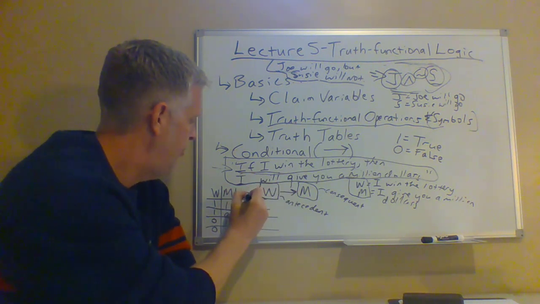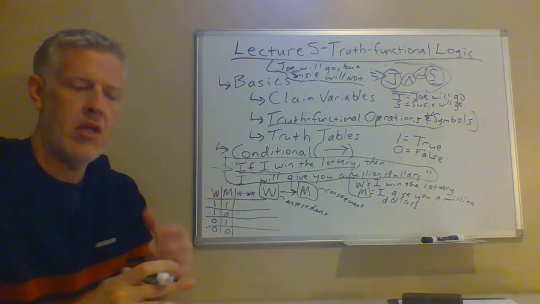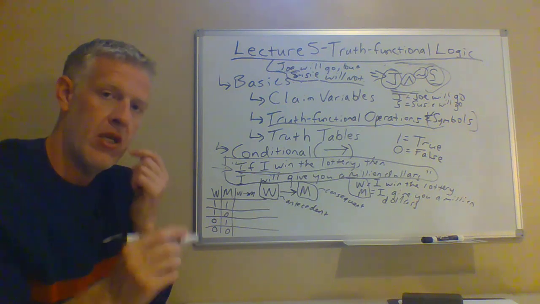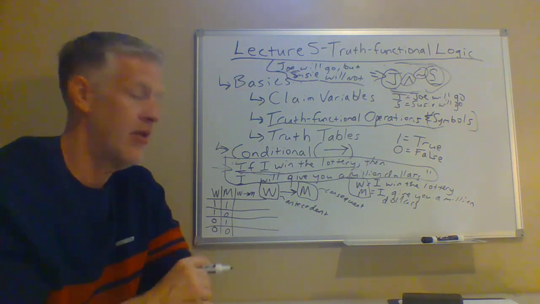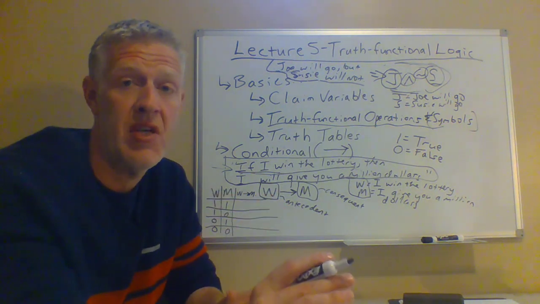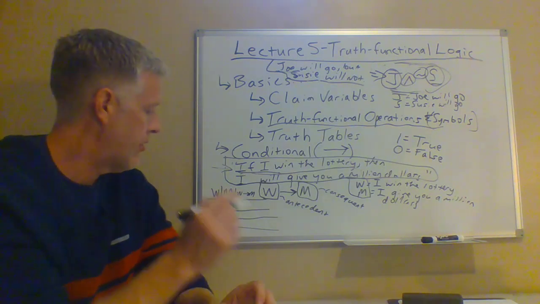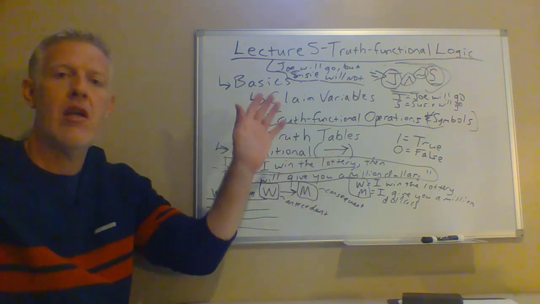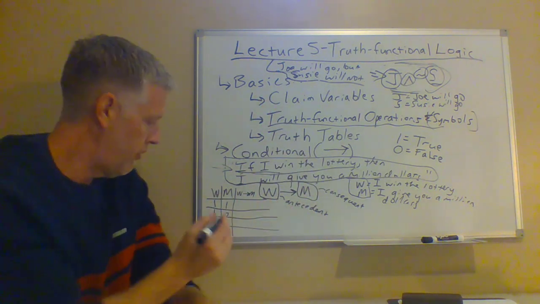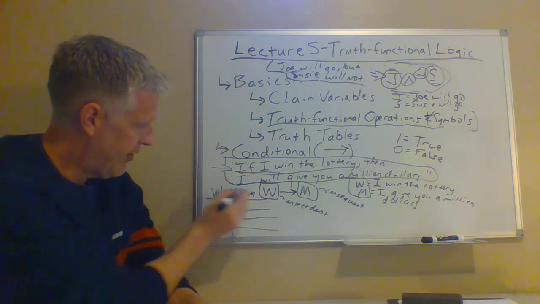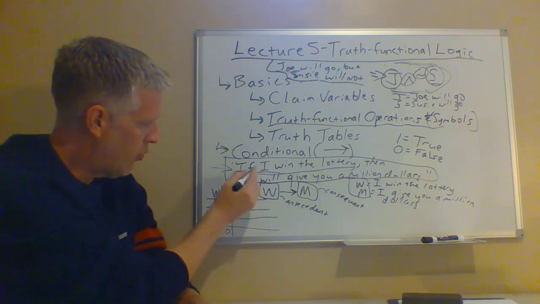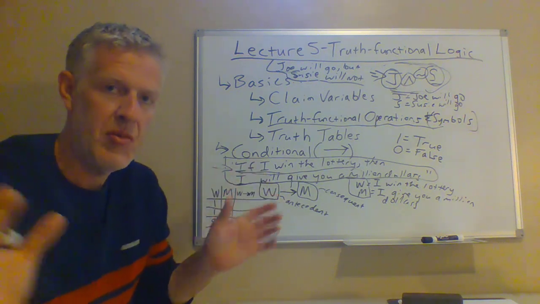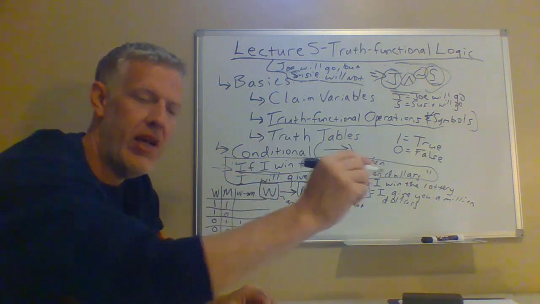So you basically just have to commit to memory the truth values for a conditional. It's only going to be false in one scenario, one instance. So again, it's a hard one to prove or to suggest is false, much like the disjunction. It's only going to be false when the antecedent is true and the consequent is false. In every other scenario, the antecedent is false to begin with. So in this case, the antecedent is W. In these two scenarios, where I win the lottery didn't happen, what I said as a whole, from a logician's perspective, you render true. You can't say I lied.